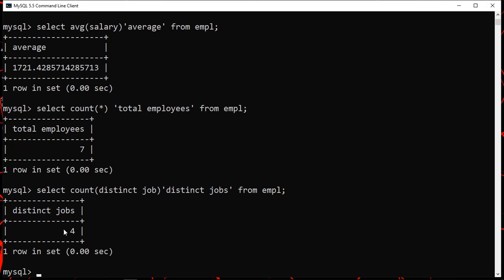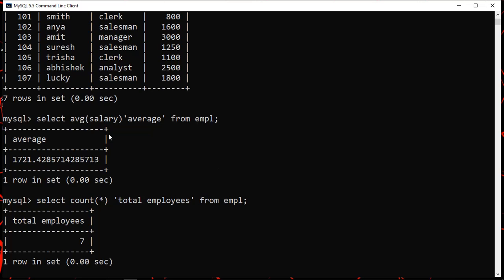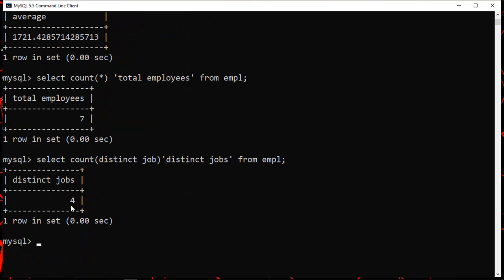Distinct jobs 4 symbolizes the total number of jobs which you have in your company, that means the total number of posts which you have given. Now you can check here whether the total number of posts is 4 or not. See, one post is for clerk, one is for salesman, one is for manager, and one more is analyst. So you have a total of 4 professions in this SQL table, and accordingly it has provided distinct jobs as 4. That's very easy, I think. You can also count distinct jobs and distinct employees, anything, according to that.